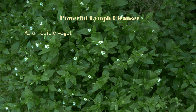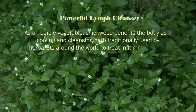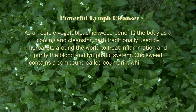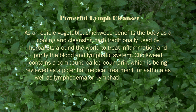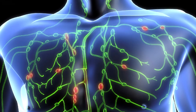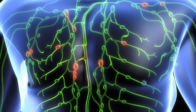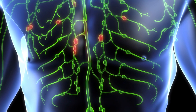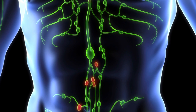As an edible vegetable, chickweed benefits the body as a cooling and cleansing herb traditionally used by herbalists around the world to treat inflammation and purify the blood and lymphatic system. Chickweed contains a compound called coumarin which is being reviewed as a potential medical treatment for asthma as well as lymphedema or lymphatic obstruction, a condition caused by a compromised lymph system. The lymph system is very important for the proper functioning of the immune system and its attack against harmful pathogens. Lymph nodes throughout the body containing lymph fluid and various kinds of immune cells like lymphocytes help to filter out waste byproducts and toxic substances.